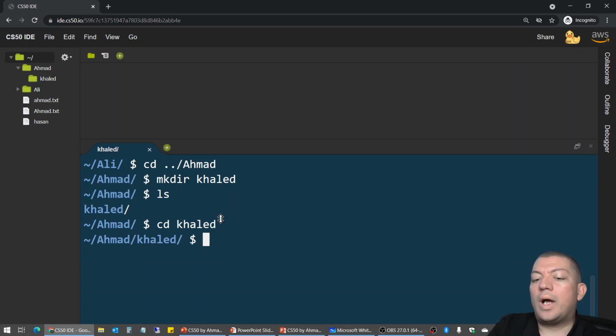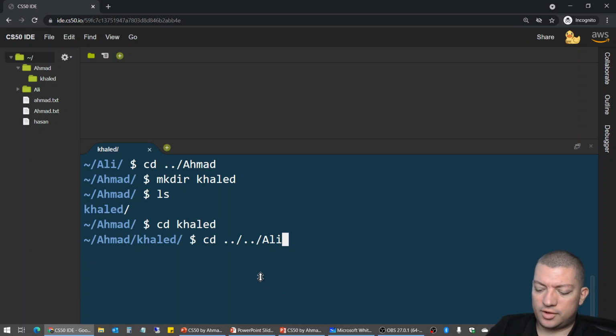Can I go from here to Ali? Yes, you can. cd double dot forward slash double dot forward slash and then Ali. Why now do I need these two double dots? Because from Khalid, when you go one step up, you will be in Ahmad. Okay, and Ali is not inside Ahmad, so you need to step up one more time, right? So from Khalid, you go one level up to Ahmad, and then from Ahmad, one level up to home, and then from home, you go to Ali. So now you get this dot dot thing. So now you understand some symbols that we have used.